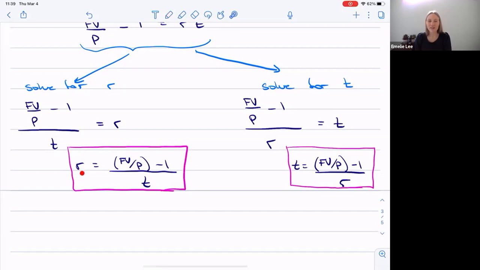Remembering that R is going to give us the rate, the annual rate, the rate per year, as a decimal, which we would typically report as a percentage, right? So you need to do some alterations there. T is the time in years, right? And so typically it'll give us a decimal, which you might have to massage a little bit if you need it in months or whatever. But in general, I would just accept a decimal version for T. All right, so let's grab some examples here and do some examples.